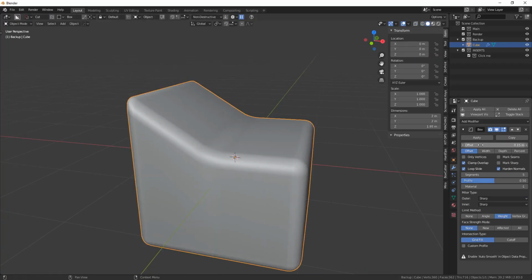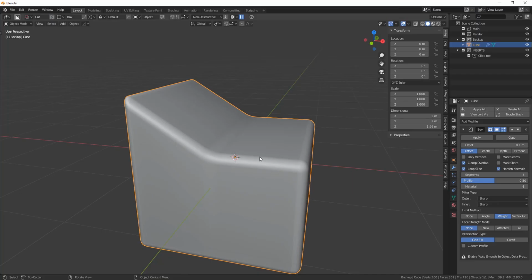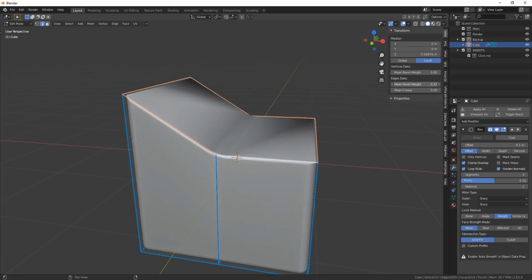And one last thing, the offset here is uniform for every single edge that we're affecting. You can see this entire thing changes. So if I want, say, a smaller bevel on the top, then I'd have to go into these top edges here, and I'd have to adjust the mean bevel weight to change that up a little bit.